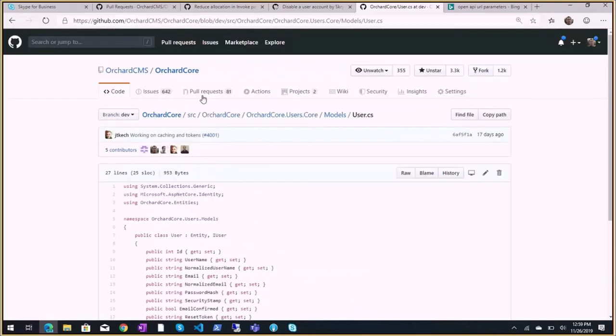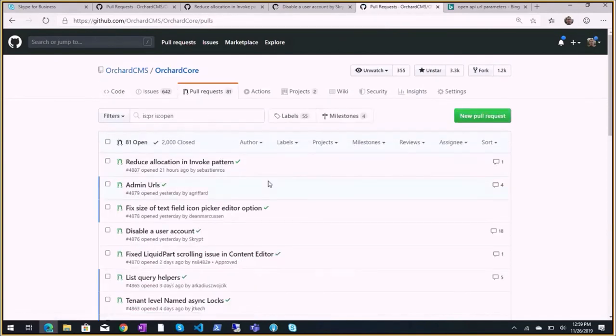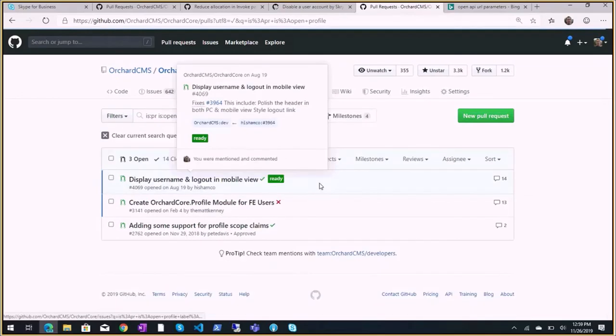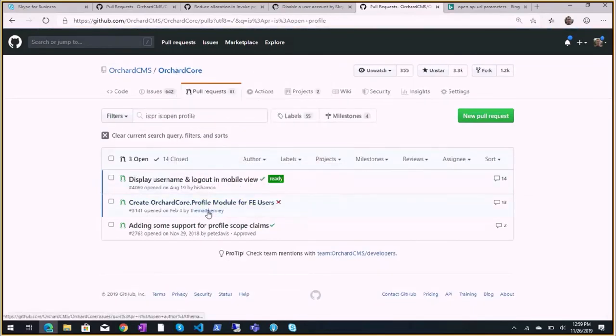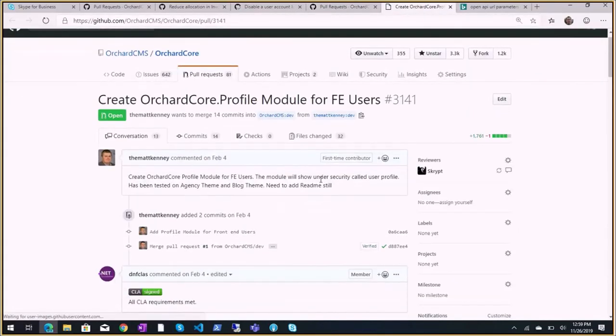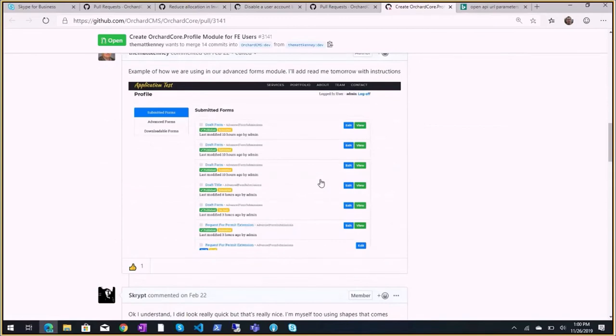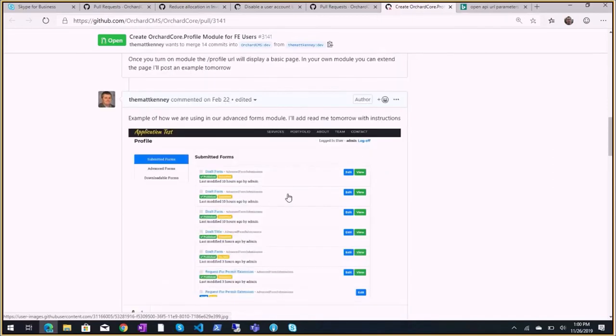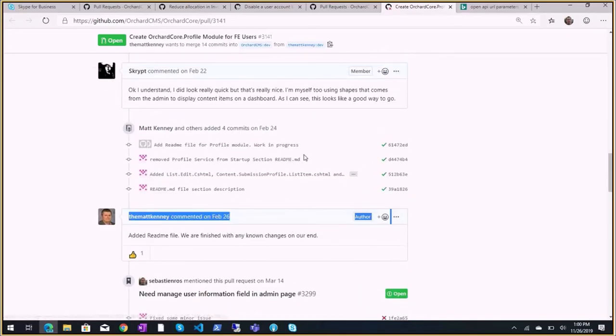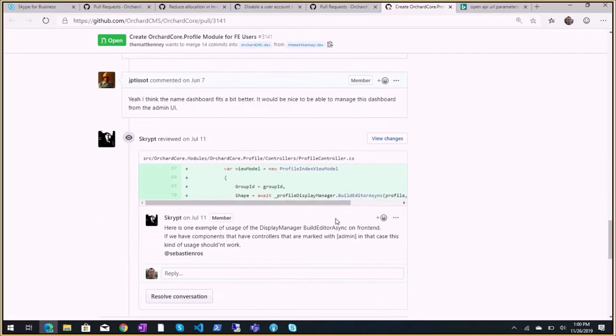However, we have a pull request. His name starts with M, probably Matt. Boom. Matt Kinney made this PR, and maybe we should look at it seriously. I think he gave us a demo also. But he didn't make it just for that, because he also wanted to handle forms for users, as part of the profile. I think he made something also on the front end for editing or seeing your profile. So let's see, maybe that's it. Oh, you commented on that.